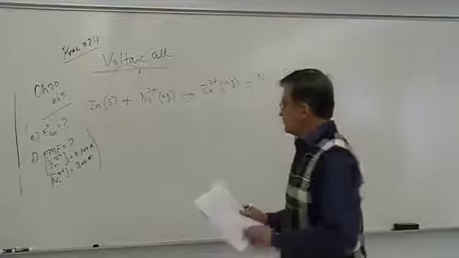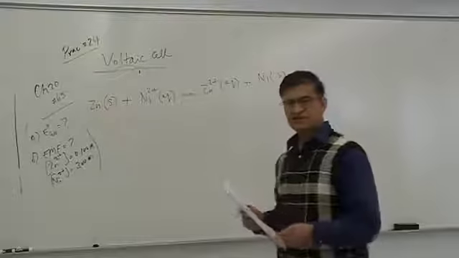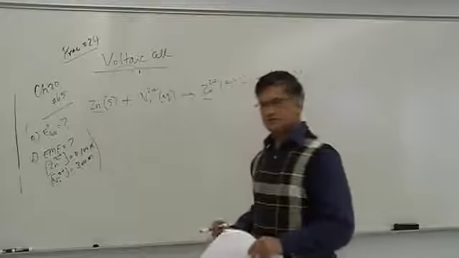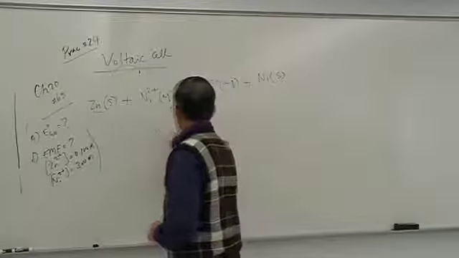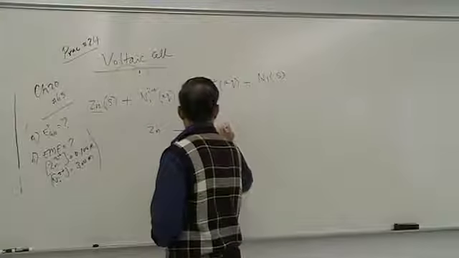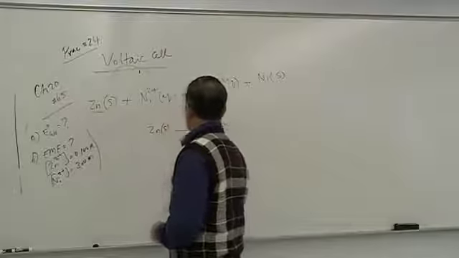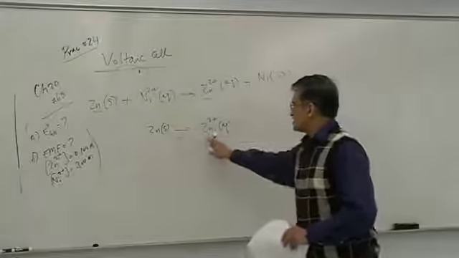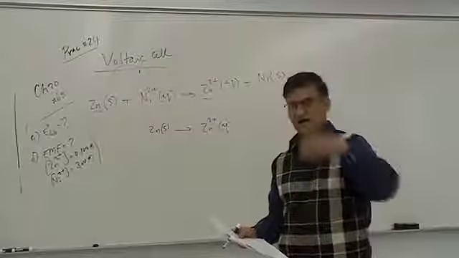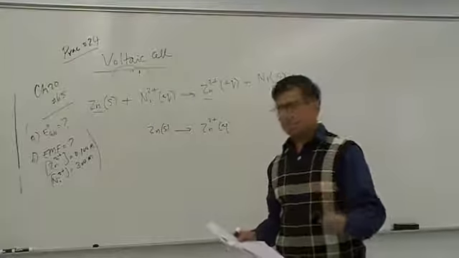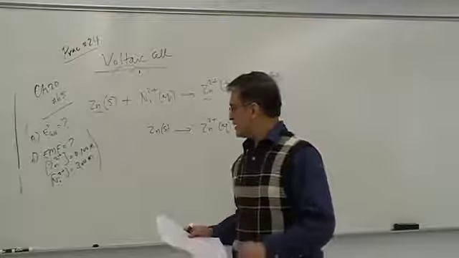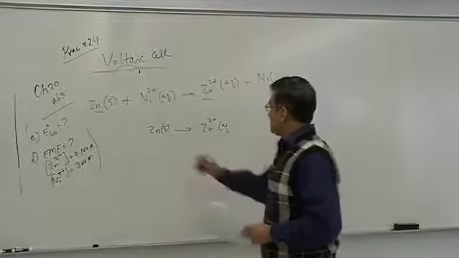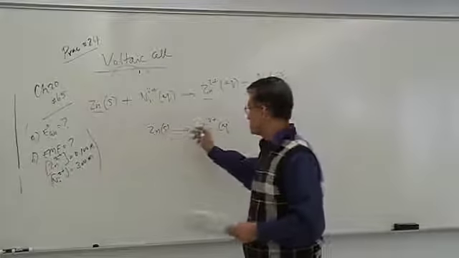Okay? So in order to do this problem, first we need to split this reaction into two half reactions. From similarity, I can split this quite easily. Zinc going to zinc 2+. This is aqueous, this is solid. Now you're not balancing it yet. The rule is first you balance the element. I have one zinc on each side, so the zinc is balanced. If you have oxygen, then you balance it by adding H2O. Then you balance hydrogen by adding H+, and finally you balance electrons or charges. Now here, I don't have any oxygen or hydrogen, so I don't need to worry about that part.